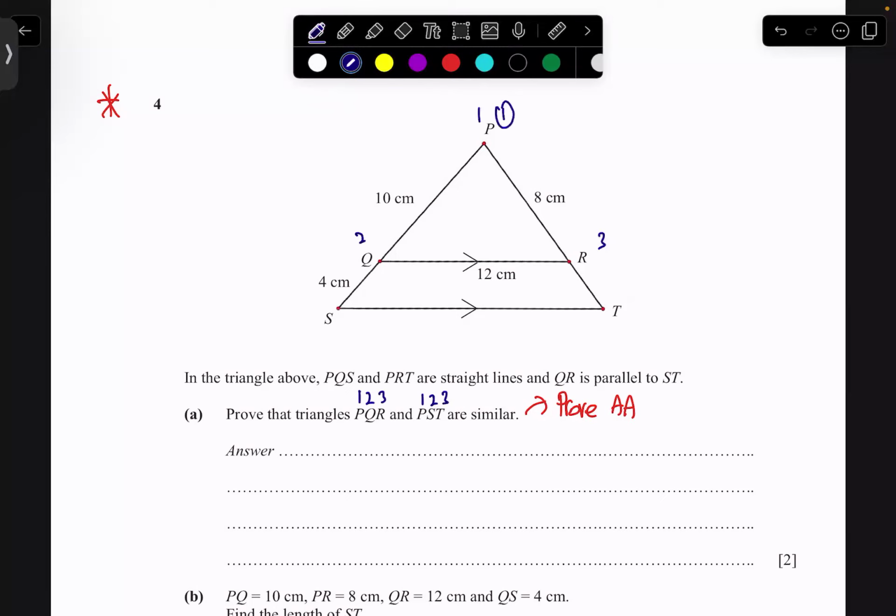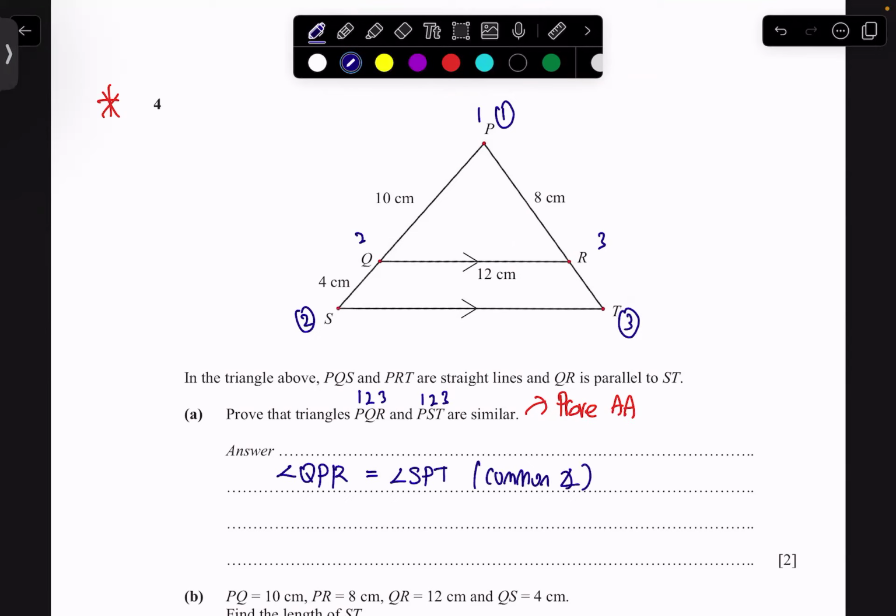PQR, PST. This is how I do my numbering. Then you notice that the two angles both start at P. PQR, PST, both have a common angle at P. That's my first reasoning. I will say that angle, maybe I go the reverse, QPR, which is the order 2, 1, 3, must equal angle SPT, also the same order, 2, 1, 3. Why? The reasoning is common angle. They are the same angle.